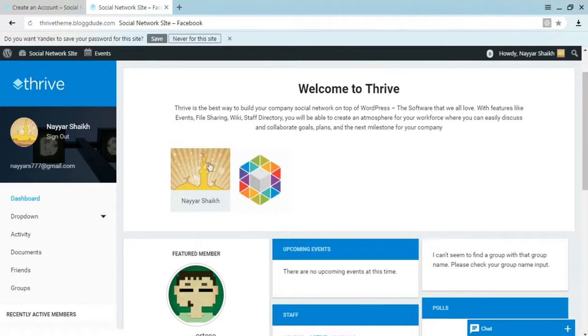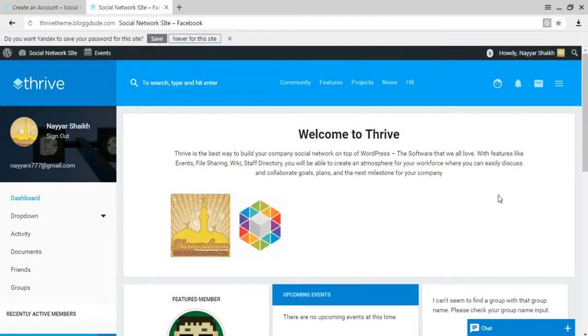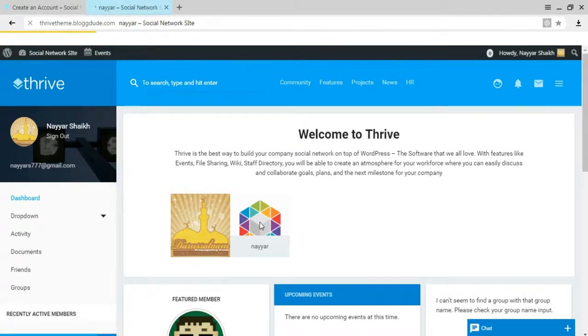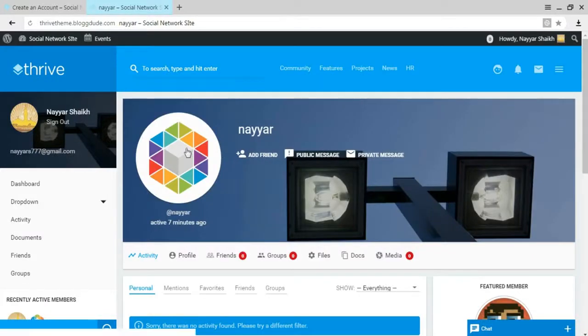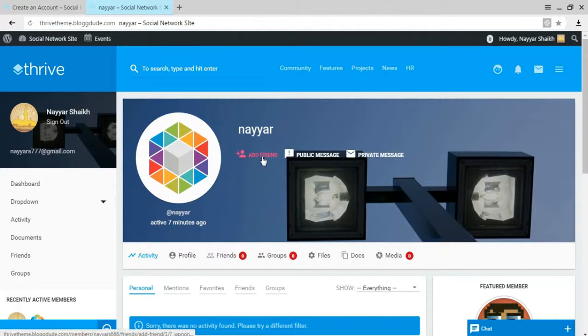This is the Gravatar. Now what we can do is we can send friend request, we can create groups. Now let me show you how to do everything. For example, let me send a request to this account. Okay, when I open this, I can see his profile page. Now what I can do is send him a friend request. So when I click this, friend request has been sent, and now I can also cancel the friend request.